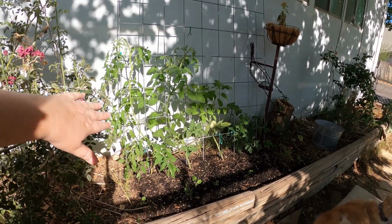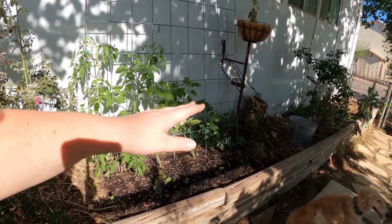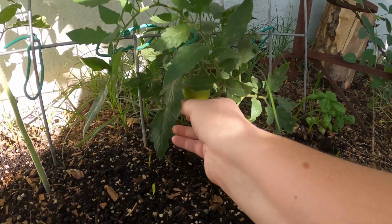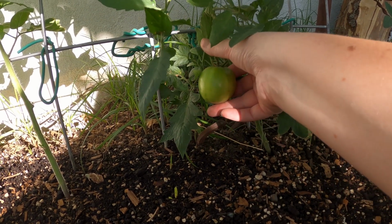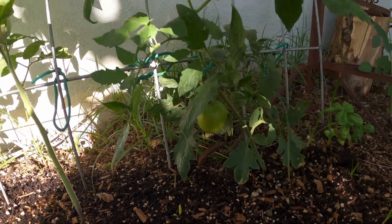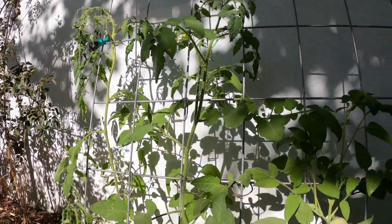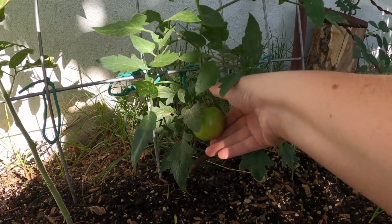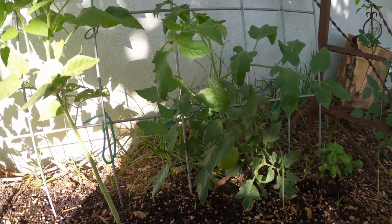I have another Buratino tomato. We have a Crimson Cushion next to it, a red Brandywine, and then Costaluto Fiorentino. And this Costaluto Fiorentino, look at how beautiful that tomato is that it's growing. This is another one that I should have picked the tomato off to let the plant grow a strong root system. You can see the height of this tomato versus the height of the ones that didn't fruit right away. But this fruit looked so healthy and beautiful, I just decided to leave it on here, and once that fruit is harvested, I think the tomato will catch back up.